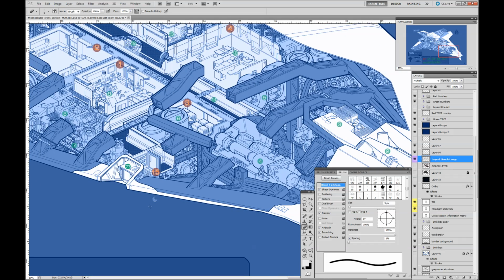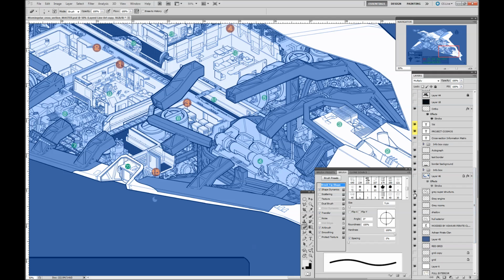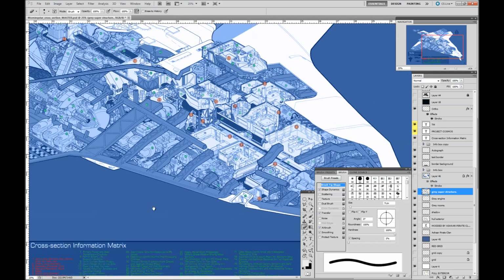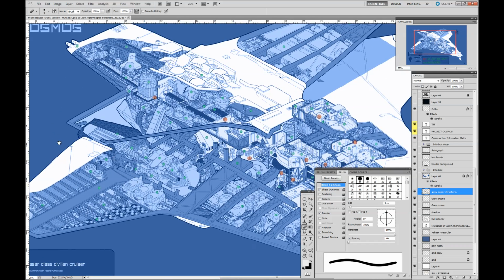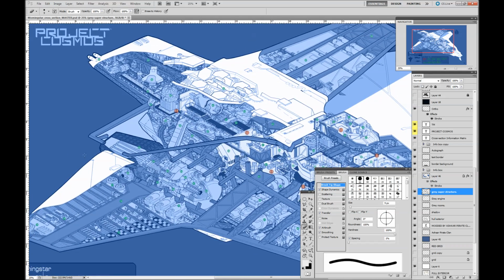And oops, what is this? There's a little unwanted piece of color there. So what would that be? Oh, it looks like it's part of the gray superstructure. So I'll just erase that out, make sure it's clean. And then everything looks, oh, so this inside piece right here, all this negative space needs to be the same color as this outside, and so does this negative space of the engine area. So we gotta do that too.